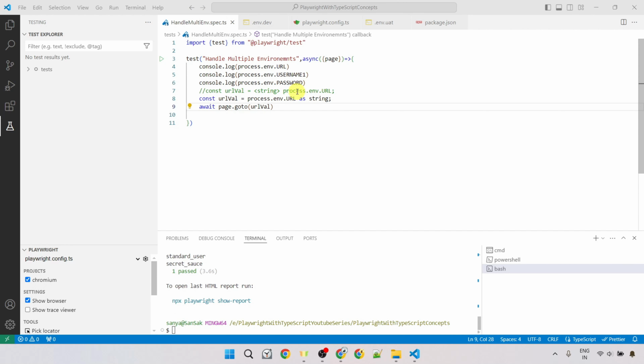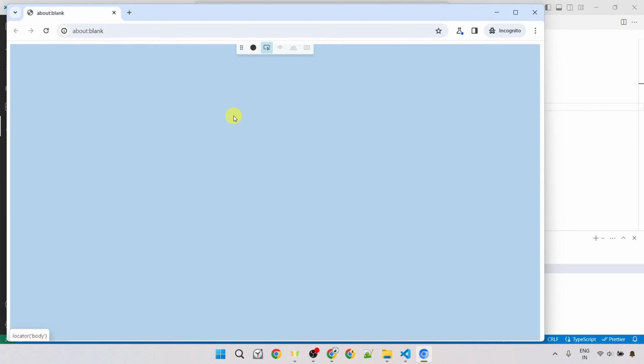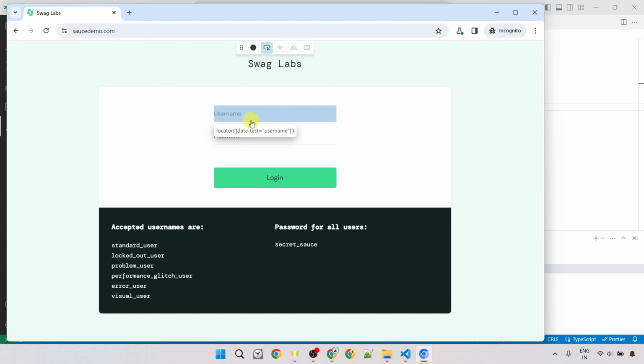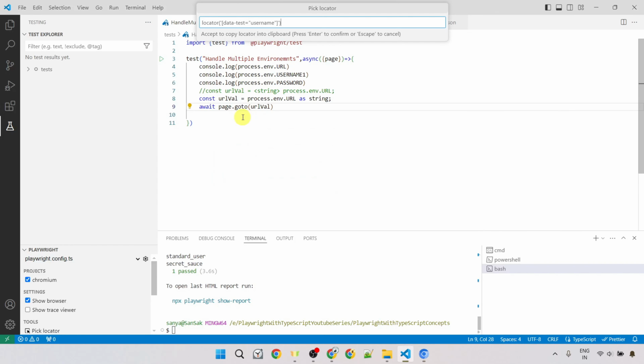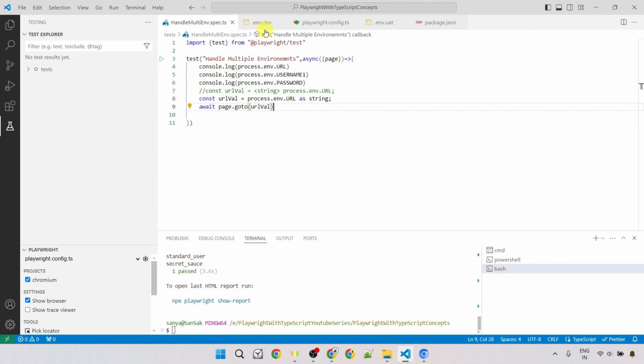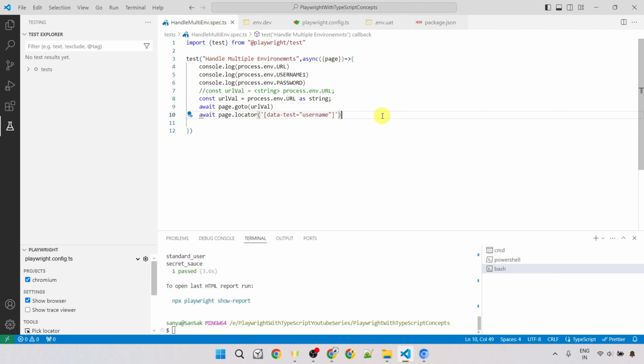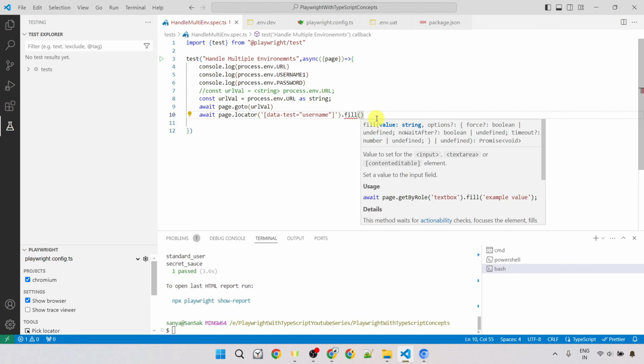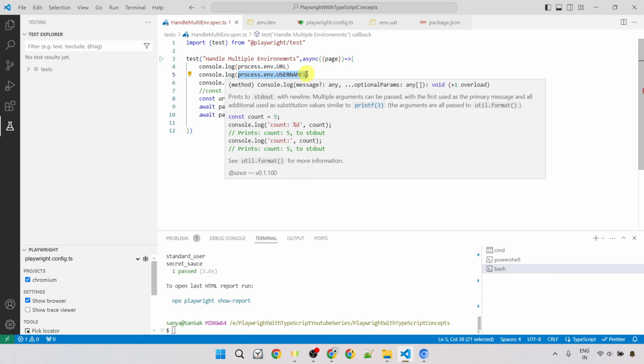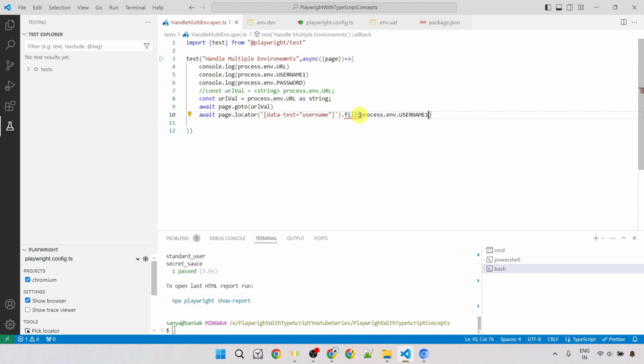And similarly, we can provide these username and password for the login. So here, let me use this pick locator to detect these username and password locators. Here, let's provide the correct link and then mouse over onto this username. Click here, go to VS Code. Here the locator got generated. Hit enter to copy it. And then we need to provide this await page dot and then paste this generated locator. Dot fill method we need to use to provide value inside this username field. And here we can use this process.env.username1. So provide it here.